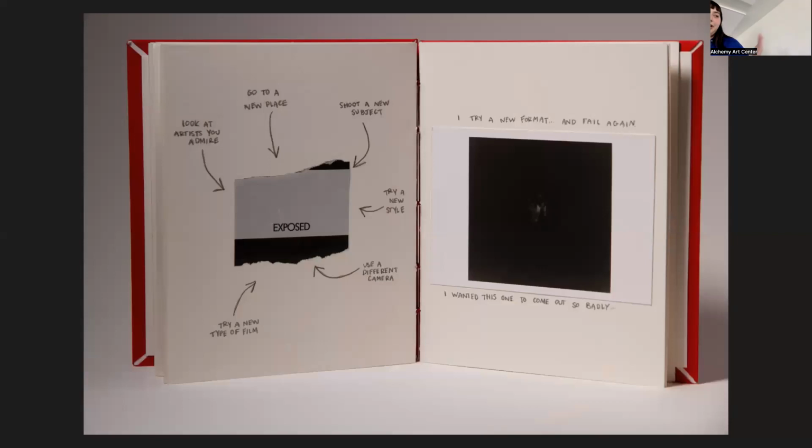I like to incorporate other found objects. This is part of a roll of film, I believe it's 120 film. And I love to incorporate writing into my pieces as well, because I feel like it really adds to the context and also explains my thought process a little bit better.